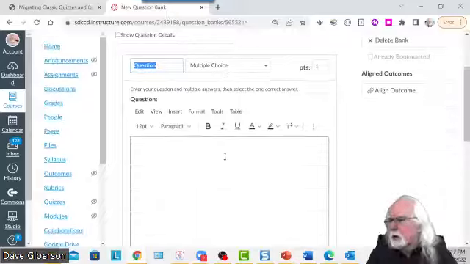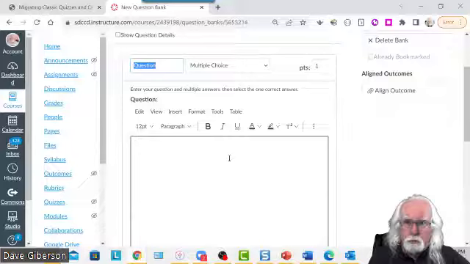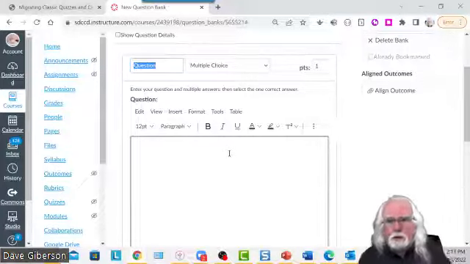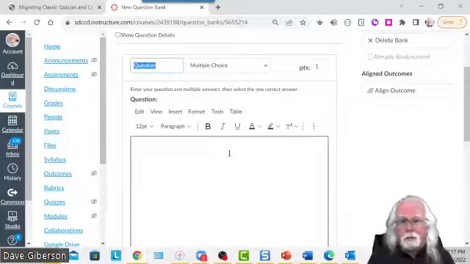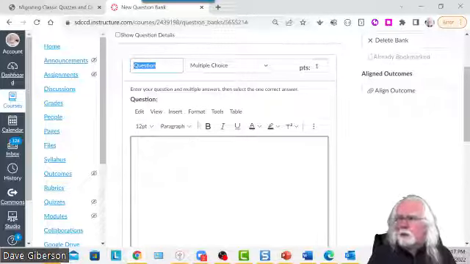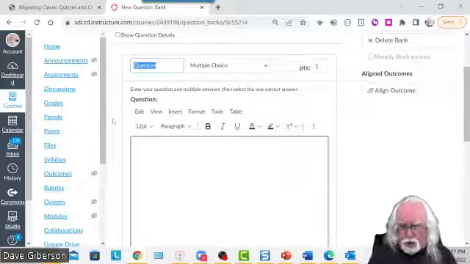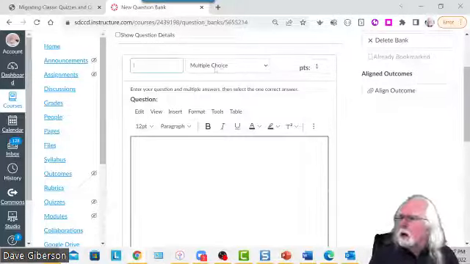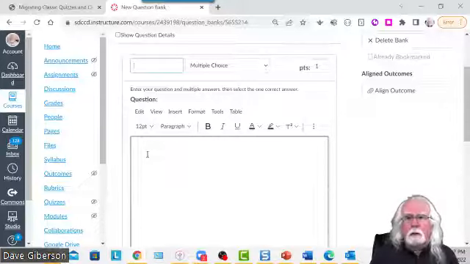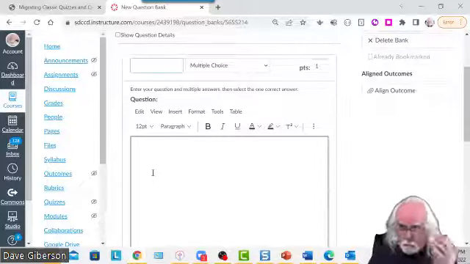If you check that, you bring up the Canvas question editor, test question editor, or quiz question editor. This is the same question editor that we'll see when we're creating quizzes from scratch rather than creating question banks from scratch. It's the same question editor. You're given the opportunity to name a question. You don't have to do that because you can just search for the question using the information that you enter, the actual text of the question that you enter if you need to.